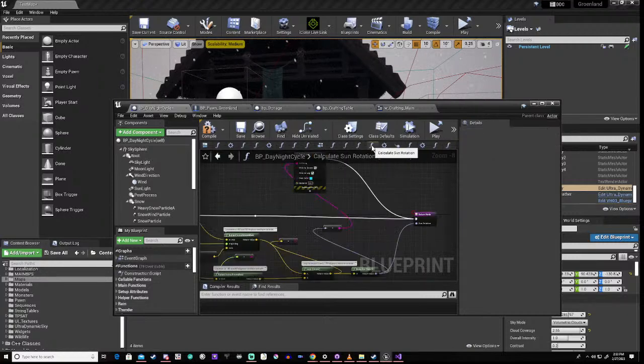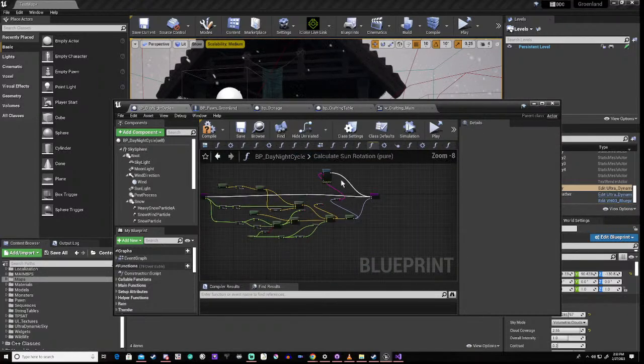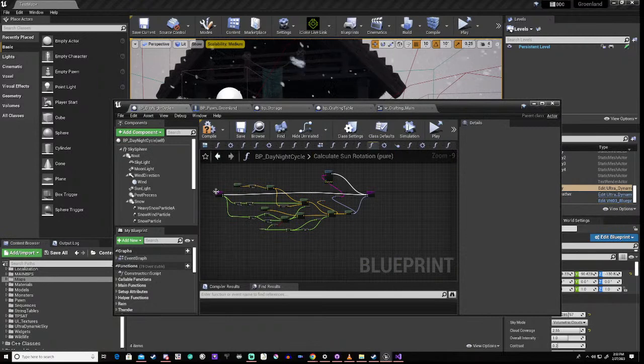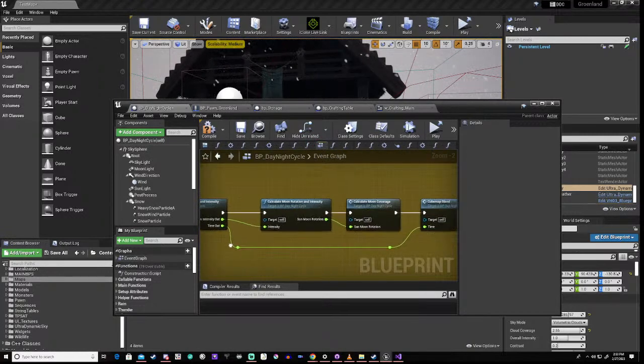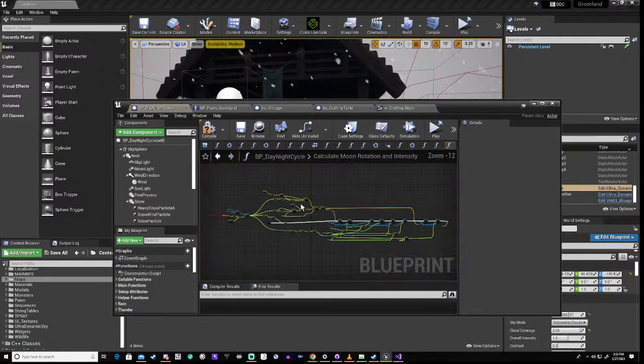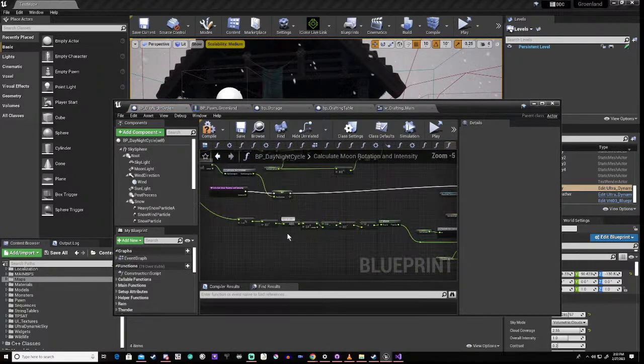If we look, well, that's the one we just did. But if we look at the event graph, this is just this one. So if that is the case, then we've got this as well to do. Yep, this is kind of the same.